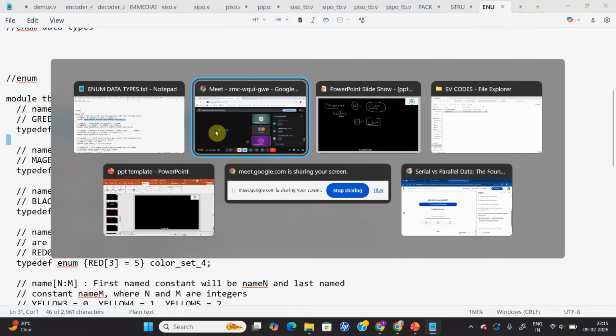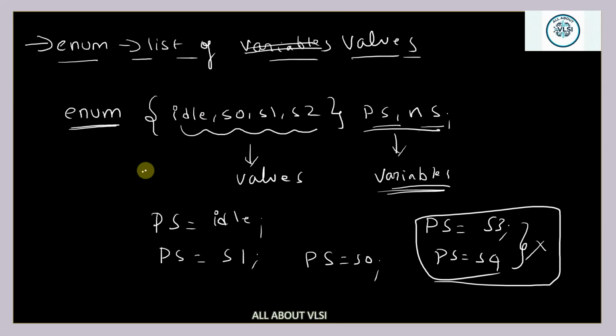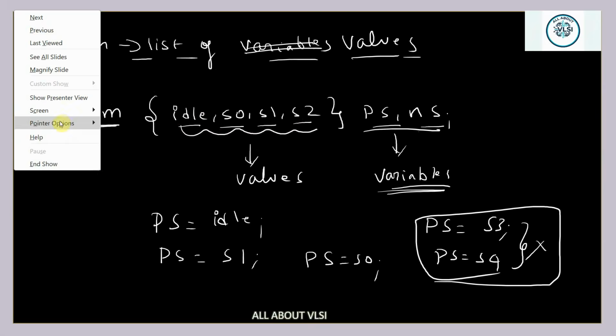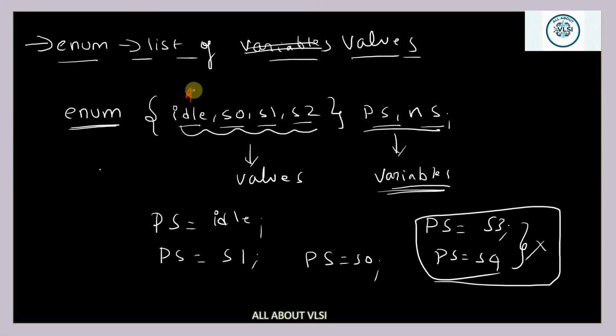If you carefully observe, if I declare any enum variable, these values will have some set of indexes. By default, these values are going to have the indexes 0, 1, 2, and 3.